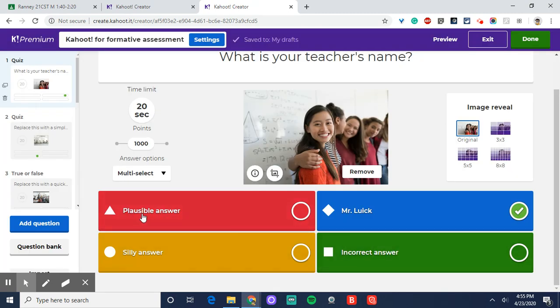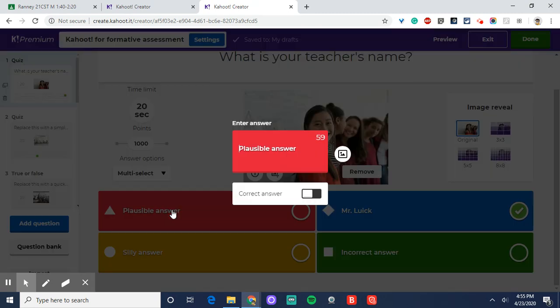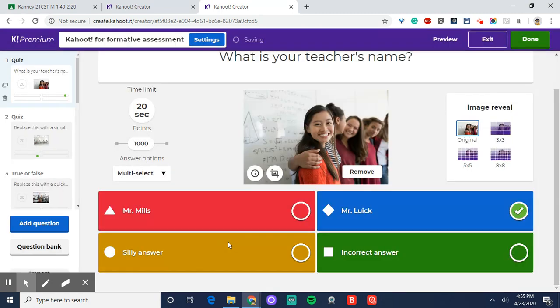Make sure you put in your wrong answers as well. So I click on the box, double click, make sure it's highlighted blue, and type in the incorrect answers. Click off of it, and you just keep going like that for each question. When you're done, you want to select your time limit. Easy question, short time, long question, long time. You can go up to 4 minutes. That's 240 seconds. You could decide.